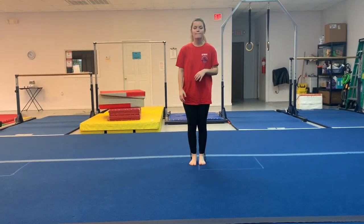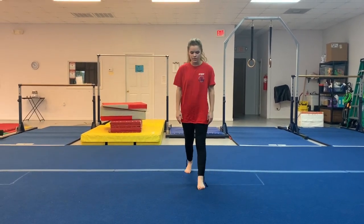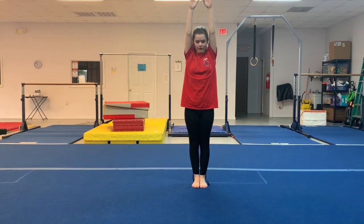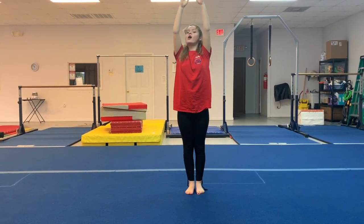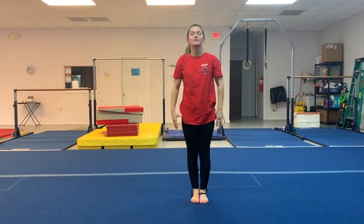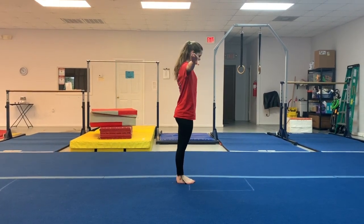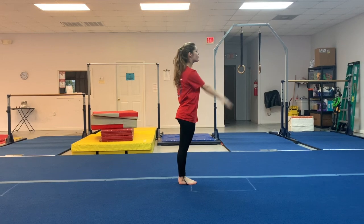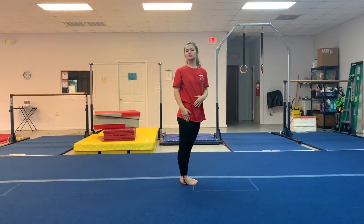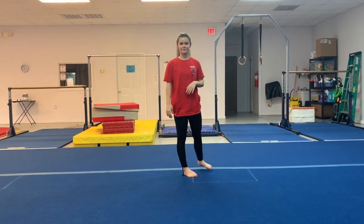Next, we're going to do our tuck jump. So with your tuck jump, make sure that your knees come to your chest and not backwards. So, arms by your ears again. You're gonna go up, down. I'll do it one more time. Up, down, okay? The next jump is our split jump. With this one, your arms go out to the side. So, start like this. Your front leg's gonna go forward, back leg goes back. Make sure your legs are straight. Just like that, and make sure your toes are pointed.